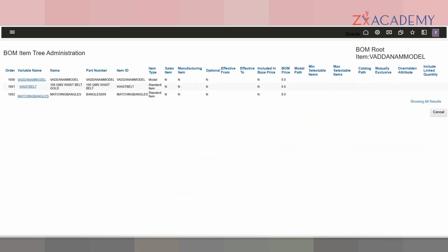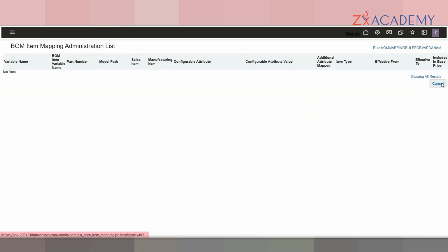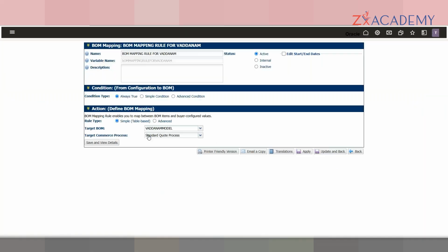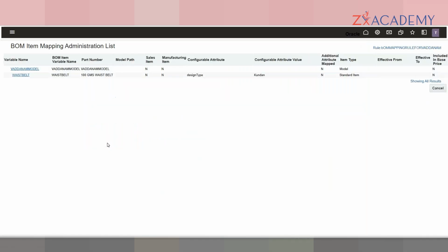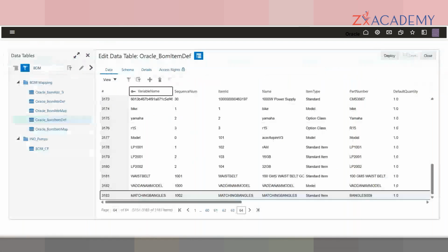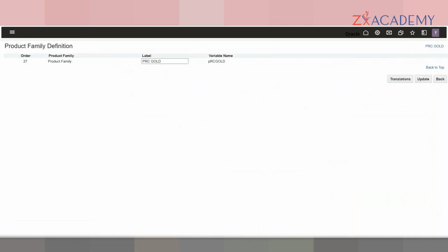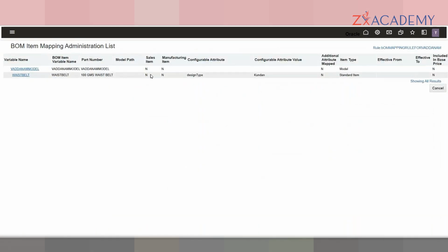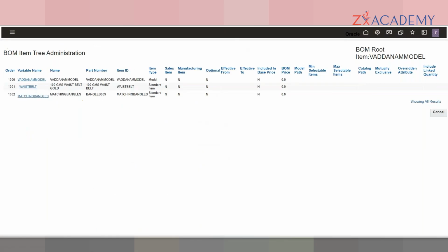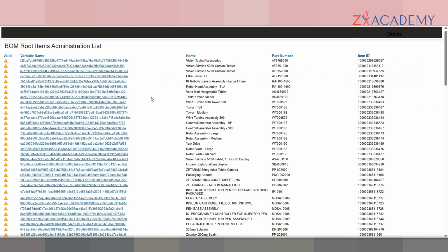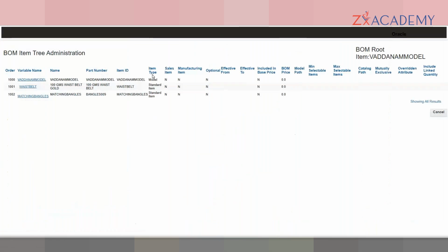So now form the mapping rule. Now we can see here Vardhanam model waist belt. Whatever I have added here has come here, right? So let's see if any change happened here as well. The root items also, because for us it is just UI, but for CPQ it is internal linking of whatever you are going to do.